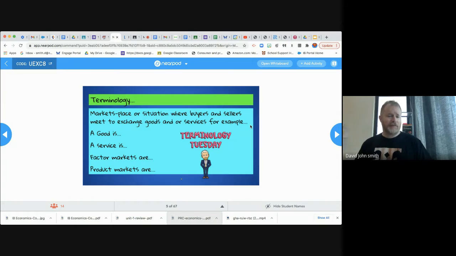You can have some businesses, as we're well aware, that will be selling both a good and a service. So if you go to McDonald's, you'll be buying the goods from the shop, but you will also have somebody behind the counter performing a service. So there are both aspects of those in there. Factor markets, as said, those were the resource markets, and product markets, those were the markets that sold the goods and/or services. Well done.